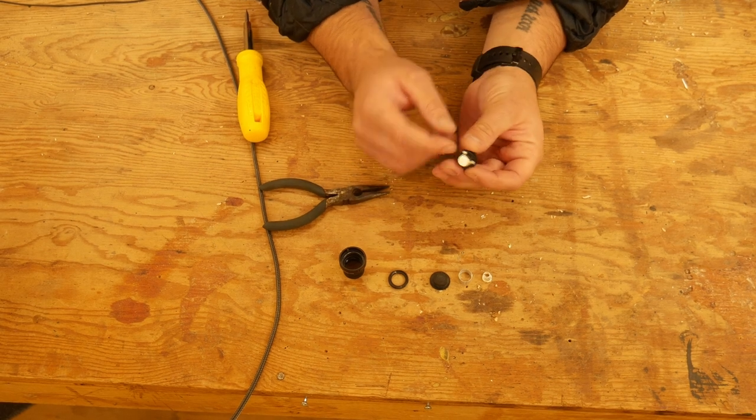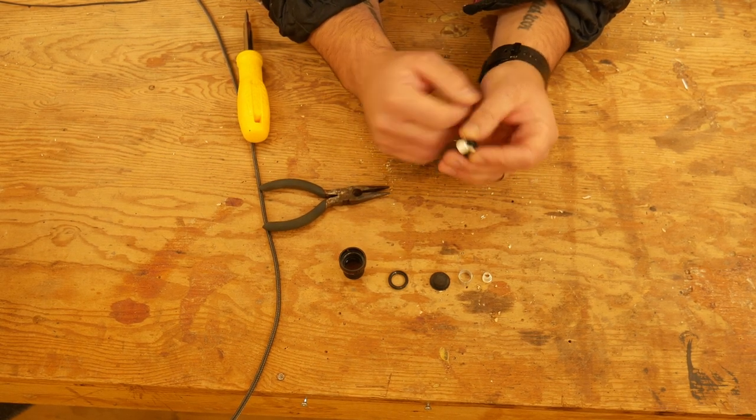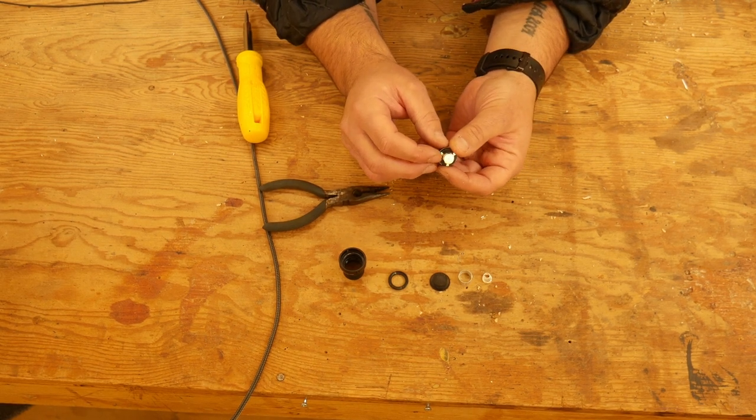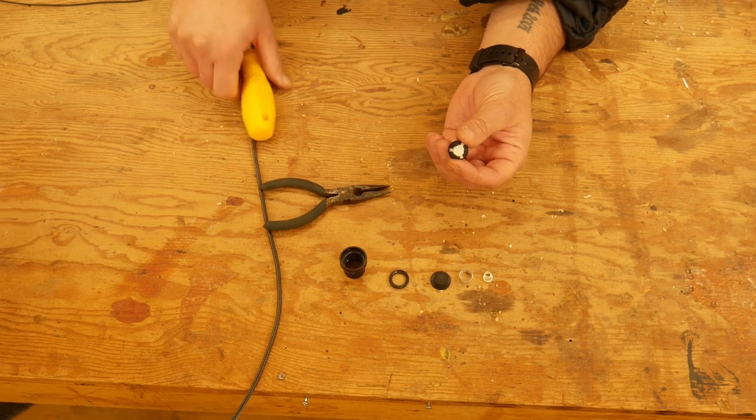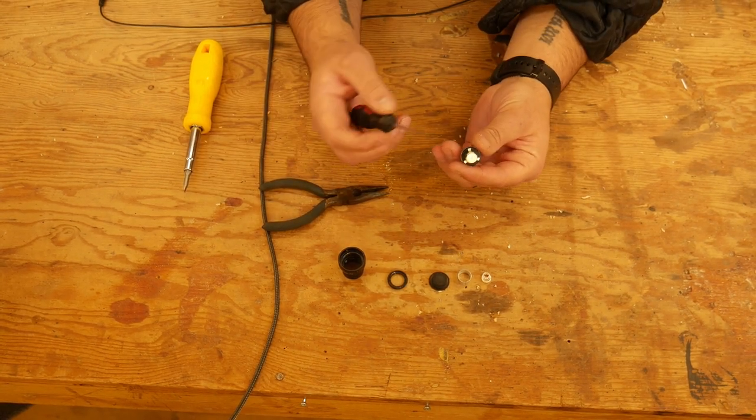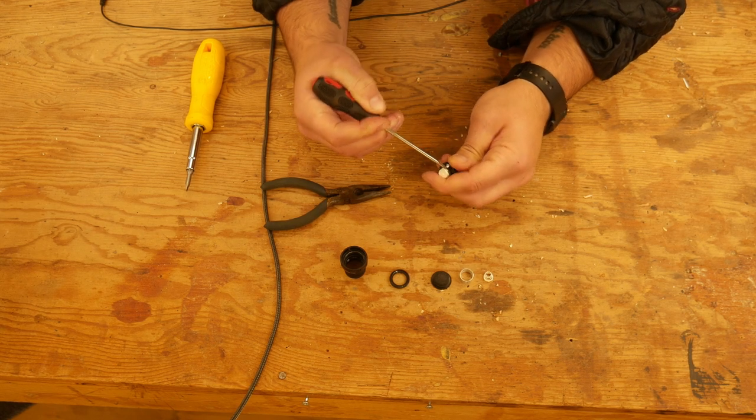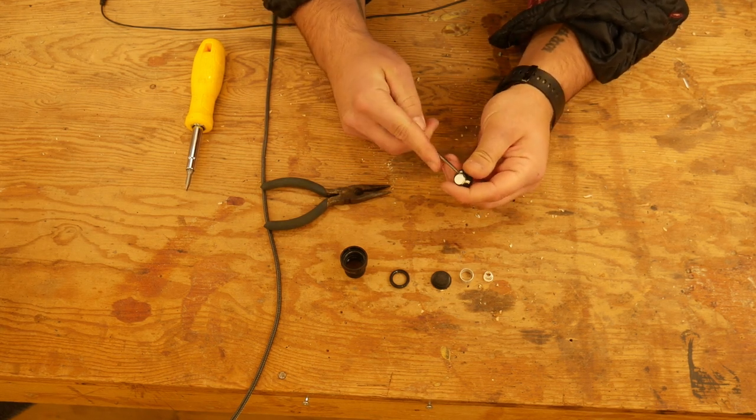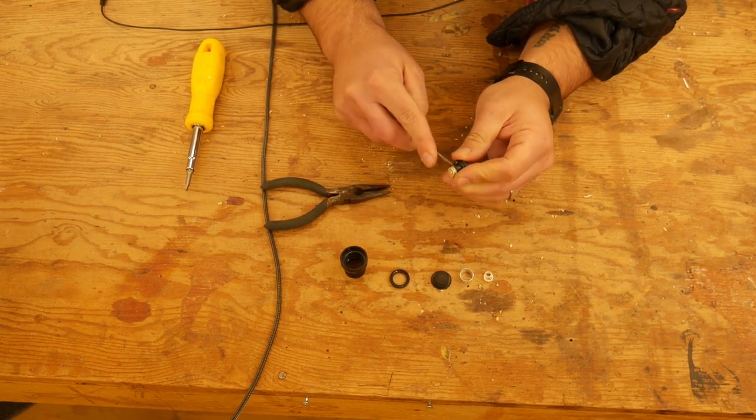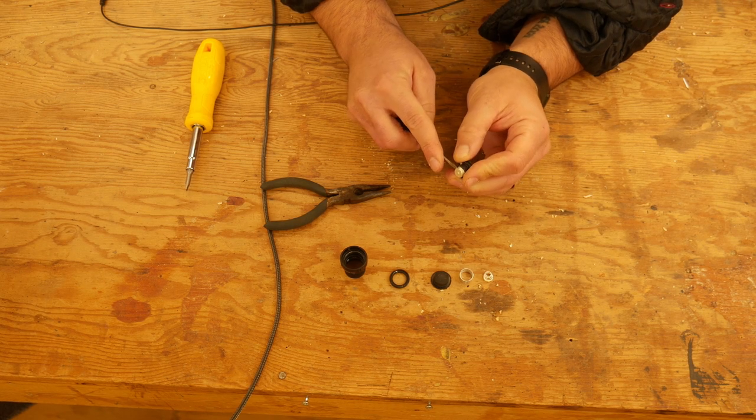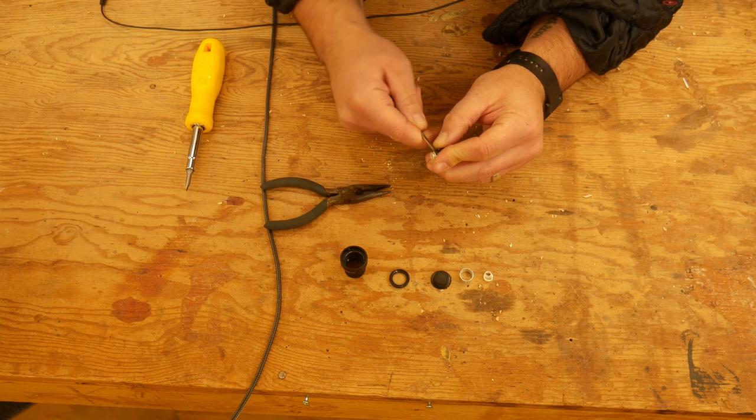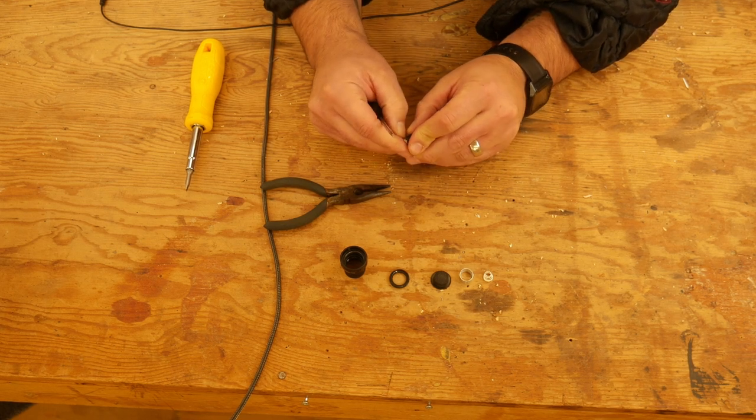Now with the spring removed, you're going to need to remove this top piece here. It is held in by these three plastic tabs, so you're going to want to be gentle in how you remove that. This is a place where it helps to have a very tiny screwdriver. If you can kind of wedge the screwdriver in between the plastic piece, then you can gently pry it out.